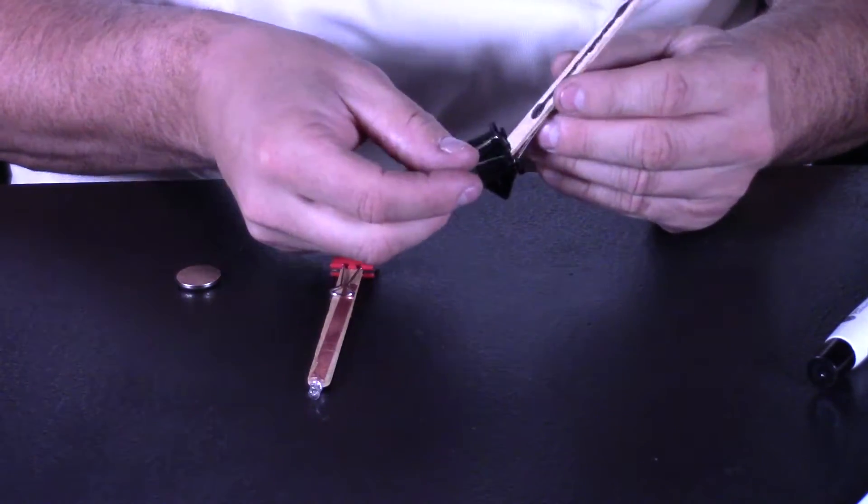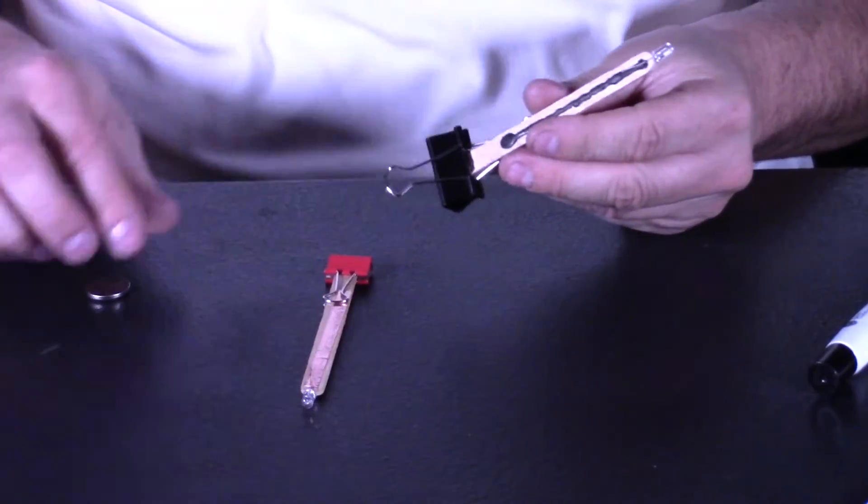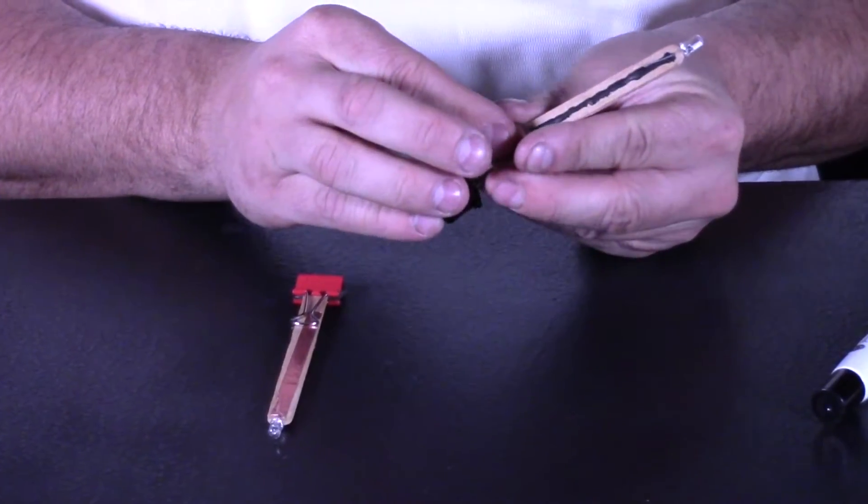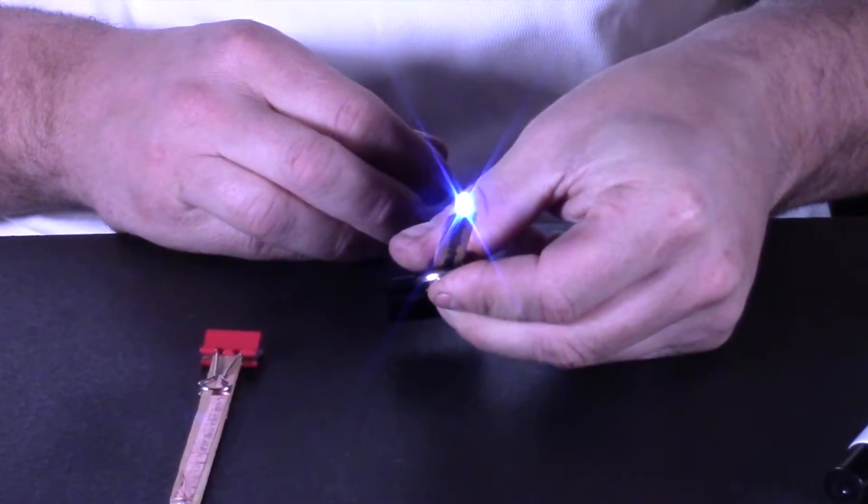I'm going to put the battery here. When I flip my leg, it should complete the circuit. So, let's give it a shot. Let's attach our battery, complete our circuit, and our flashlight works.